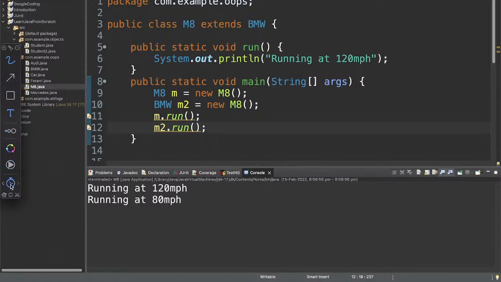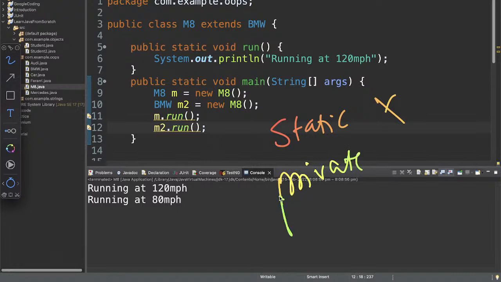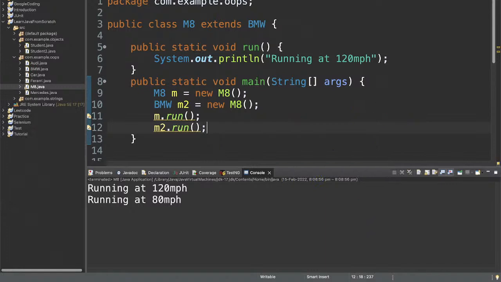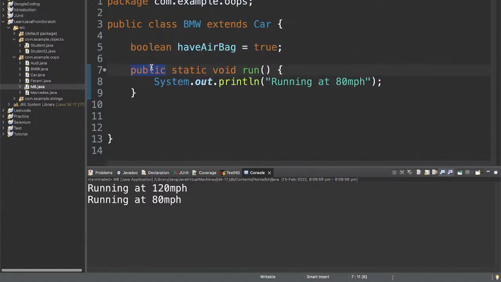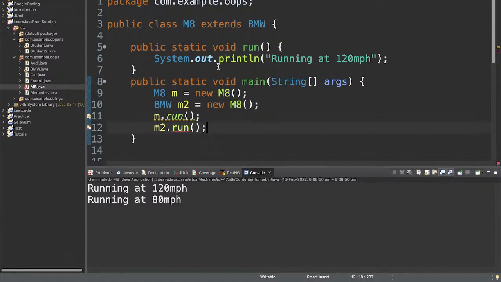All right. So now a few things about method overriding as well. A static method cannot be overridden, correct? Now my question is, can I override a private method? The answer to this is no. Let's try this. Let's make this private, and let me make it static as well, so that we perform the actual overriding.